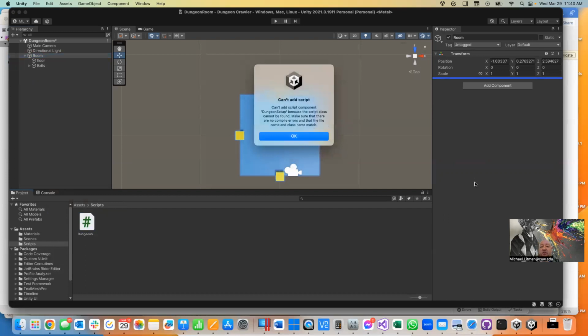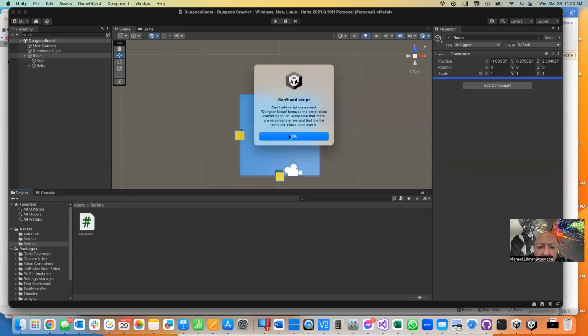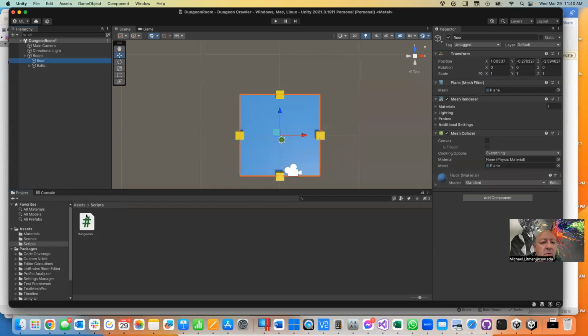have this script. Can I add a script? Oh, can an empty game object not have a script? Can't add script.